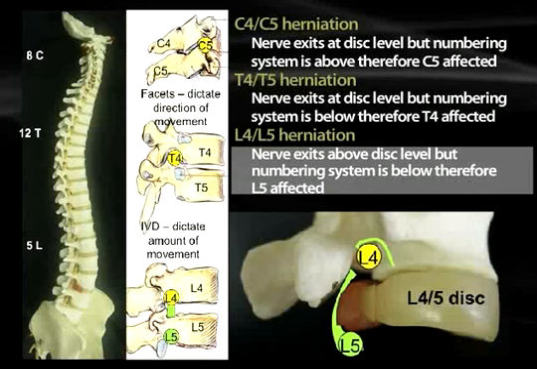One last thing I want to put on your minds as far as the rotation and the movements. Remember, it's the facets that dictate the direction of movement. It's the intervertebral discs that dictate the amount of movement. Since the discs are bigger in the lumbar region, there's more movement at those levels than there is higher up in the cervical region, where the discs are smaller.